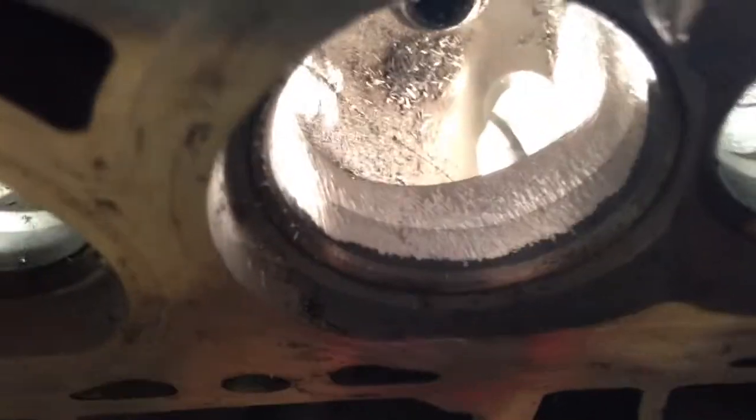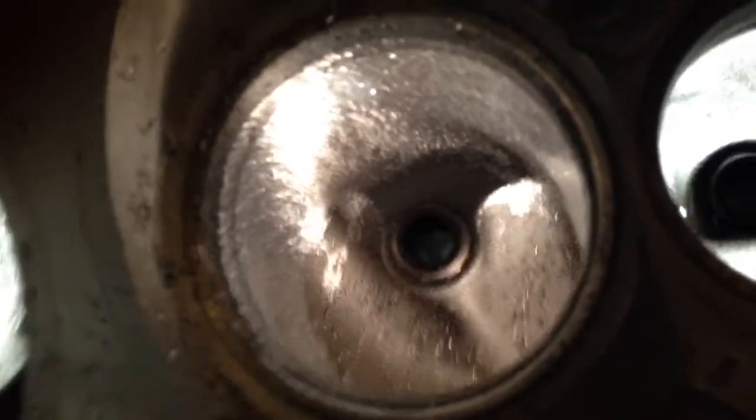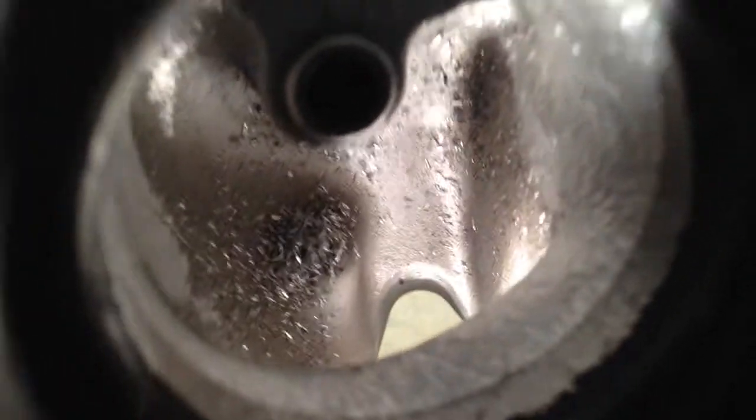Here's what we ended up with. We got the short side cut in. We started blending it to the long side. And again, we're trying to keep the throat of the port as concentric as we can. It's not going to be perfect, not with this cut, but we'll go in there with the stones and make it as good as we can. Next, we'll go ahead and tackle the valve guide boss.